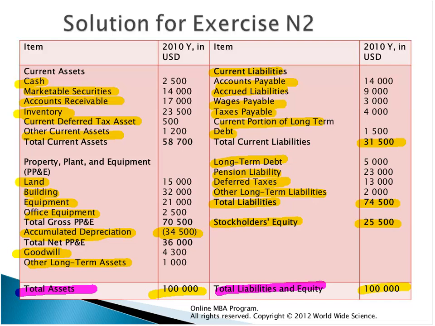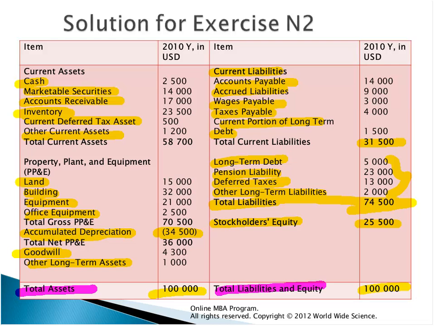It didn't show you the total amount of the long-term liabilities, because this is total liabilities. Here it already includes the current liabilities and this amount, which is long-term liabilities. And then you must add the shareholders' equity to the total liabilities, which is 74,500 plus 25,500. You will get 100,000, right? Okay, I have shown you the right side of the balance sheet, the liabilities and equity.